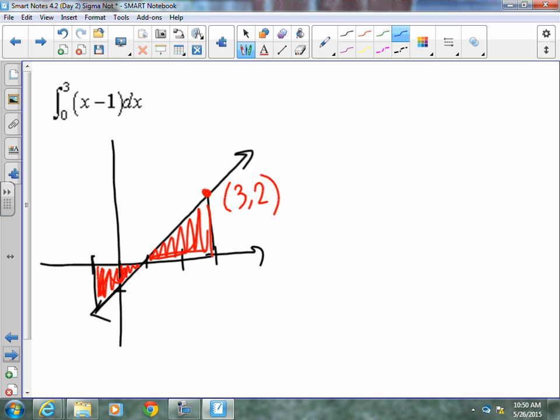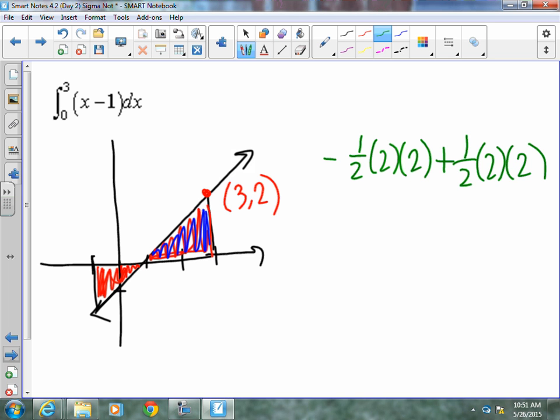Now keep in mind that this first left triangle is negative area and the right is actually positive area. So the left side is 1/2 base times height, but it's going to be negative because it is below the x-axis. Plus, this next triangle is 1/2 base times height. So we get -2 plus 2, which equals 0. An area of 0 feels weird, but in terms of an integral and what we're going to be using it for, getting a 0 is not an outlandish idea. So it is possible.